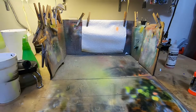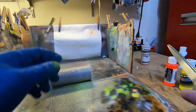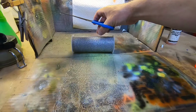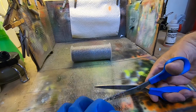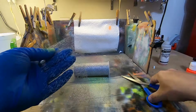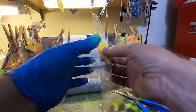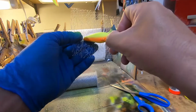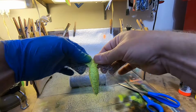All right, the next thing we're going to use is some of this mesh weave. I don't remember what this stuff's called, but you can find it in your craft department fairly easy. Just going to measure it off here a little bit, see what I need. Lay it on here. Put that in there like that. Got all this up here.